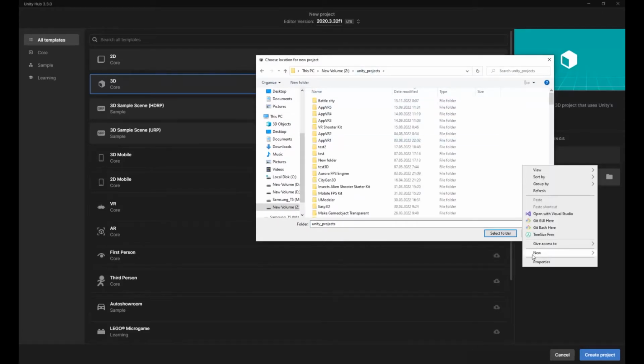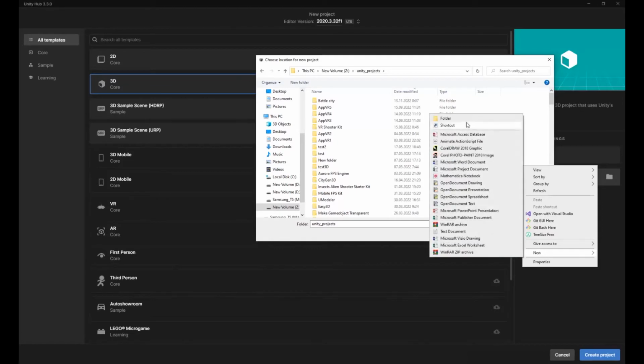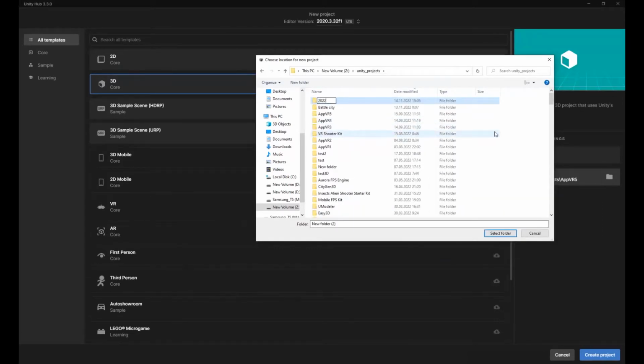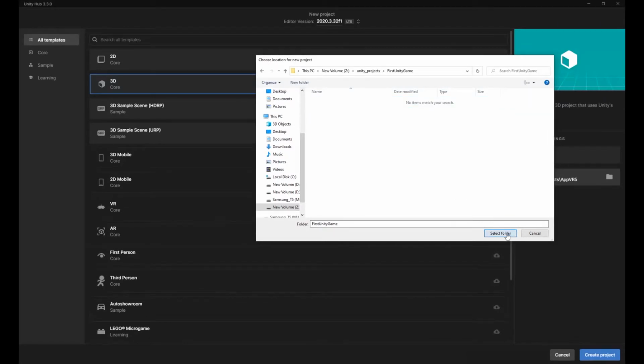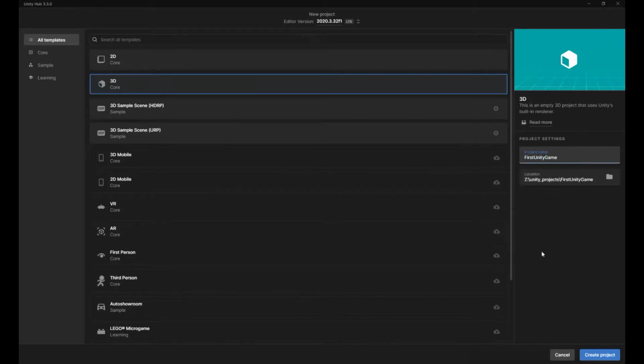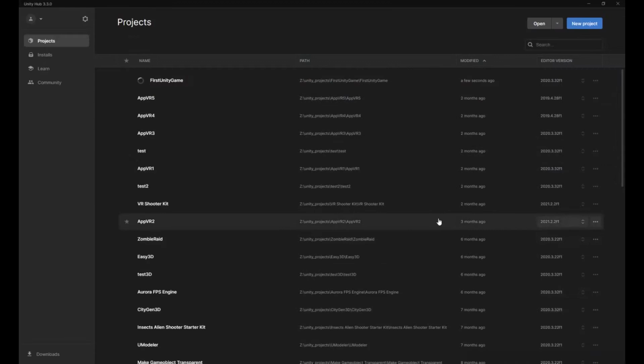We will be working from the project tab of the Unity Hub, and we will click new project to create a new project. Next, we have to select the folder in which we'll store our new game. So I'm clicking on new and I'm about to create the folder. Maybe I will name it something like first Unity game. Let it be the name of the folder which we are choosing for the project, and let it be the name of the project as well.